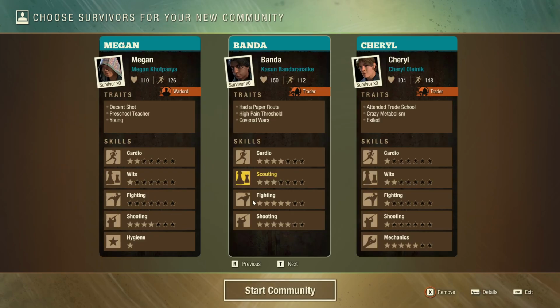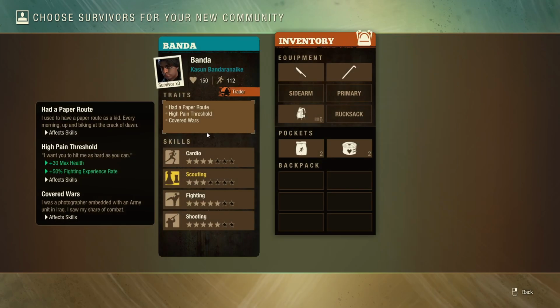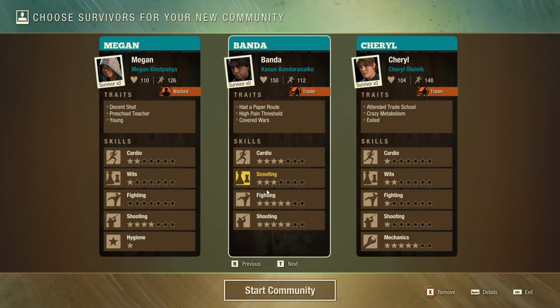And there is a very, very small chance you're going to find a yellow outline skill, in this case with scouting, coming from wits. Now these yellow skills come from you maxing out the initial level up system for wits.